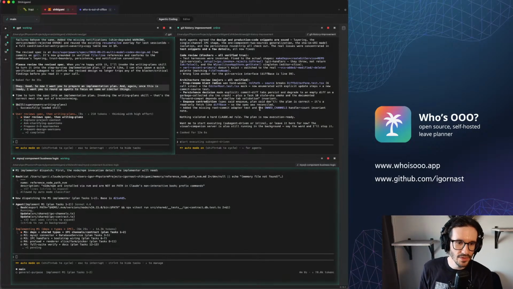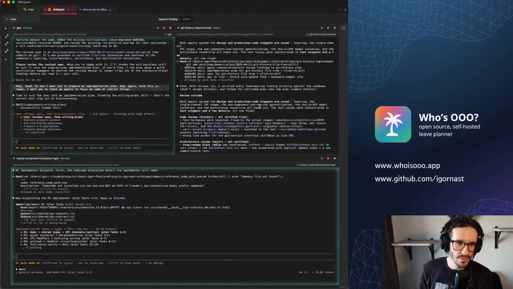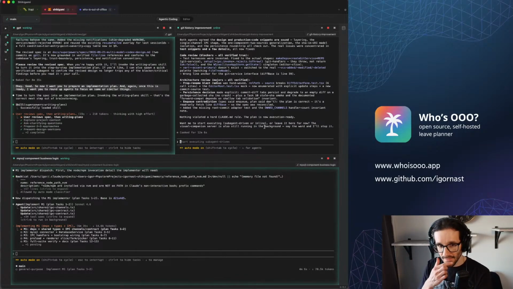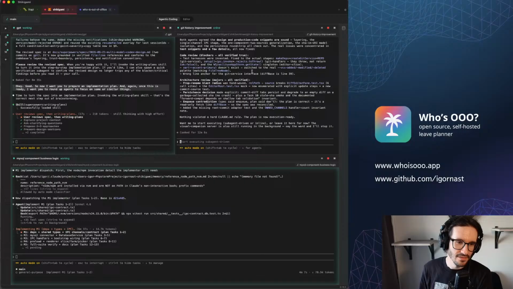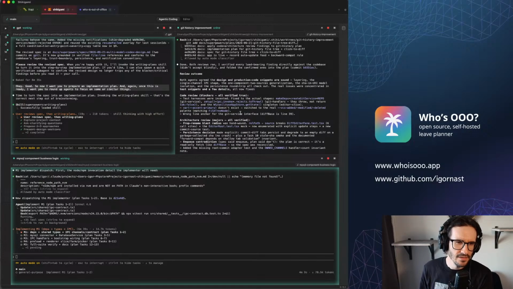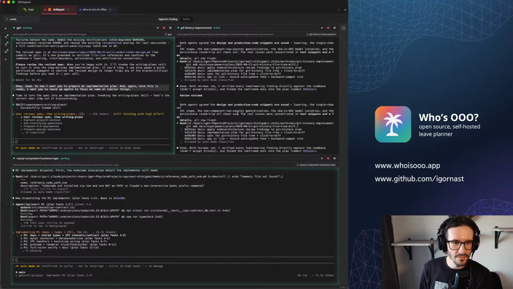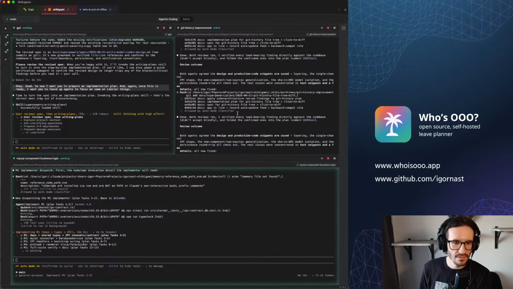Okay, and the Git history improvement is ready for sub-agent driven implementation. Let me take a last look at it.